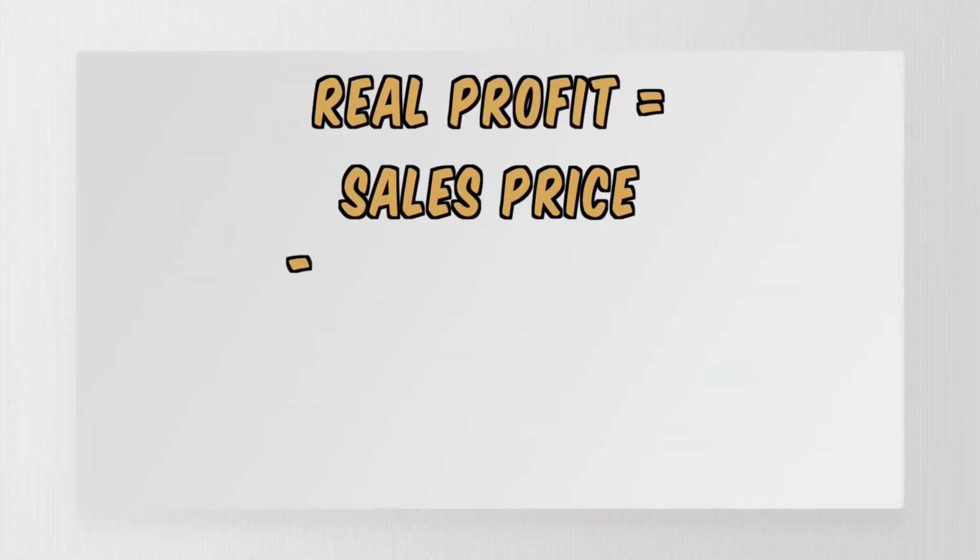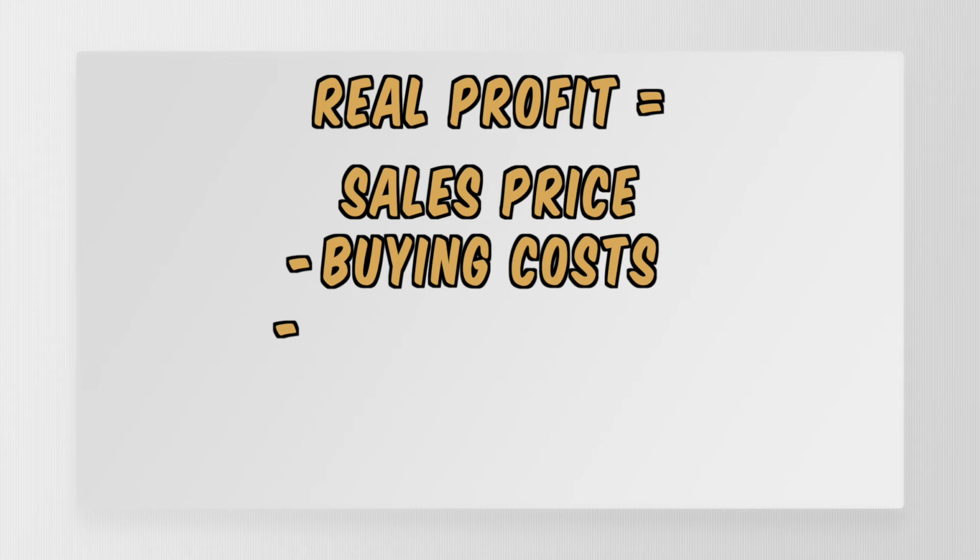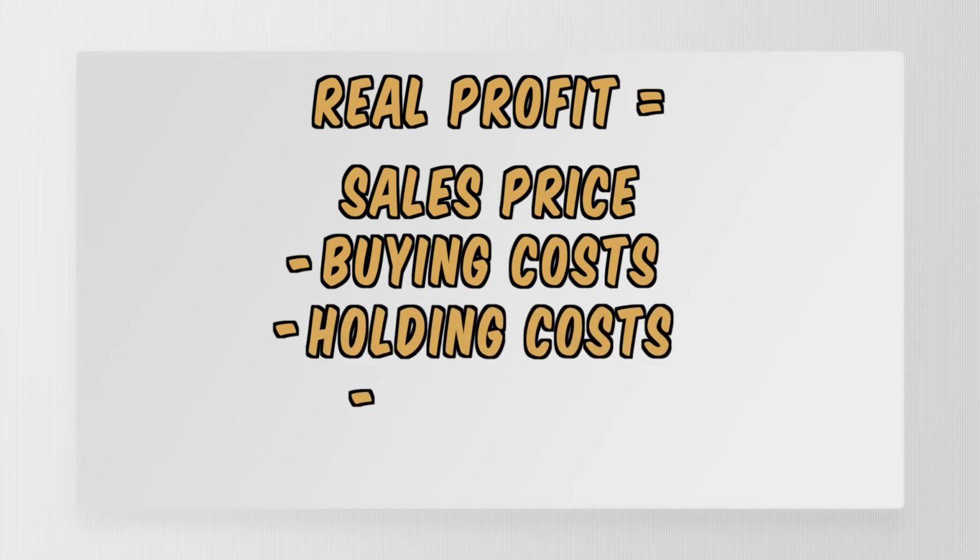You ready on how to calculate your real profit? Okay, we got all the numbers already. So here's your real profit. Your real profit is sale price minus buying costs, minus holding costs, minus repairs, minus selling costs. And there you have it, your real profit number. So now that you have an understanding of how to calculate your profit number, let's do an example together.